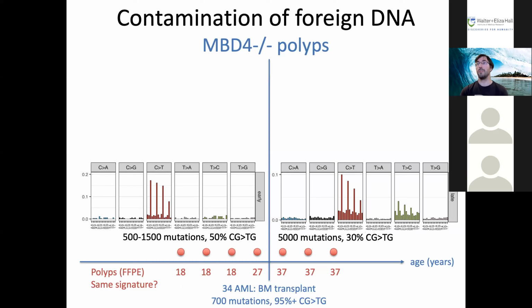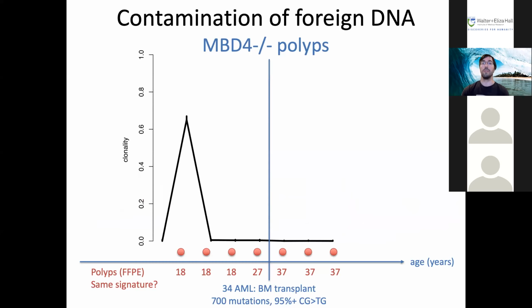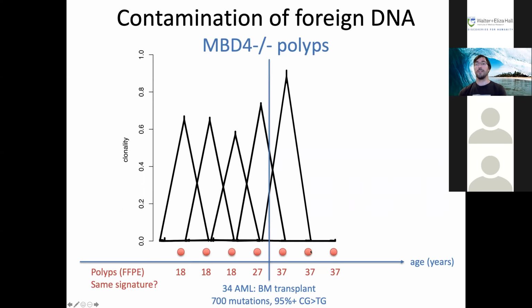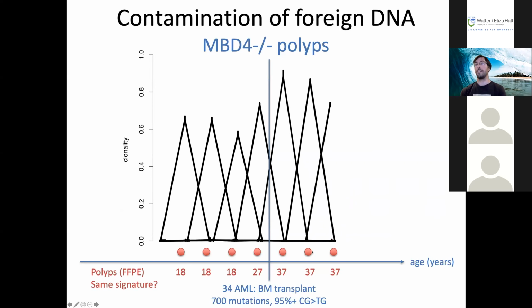Instead, we go to clonal tracking. So we put these 7 samples into clonal tracking, and we find clones that are unique to each one of the polyps. And this is the expected behavior, because these are physically separated, extracted from different parts of the colon. So we wouldn't expect them to share mutations. We expect each somatic mutation to be separate to each polyp. So that's why we were quite surprised when we also found 2 clones that were shared between these 3 samples.